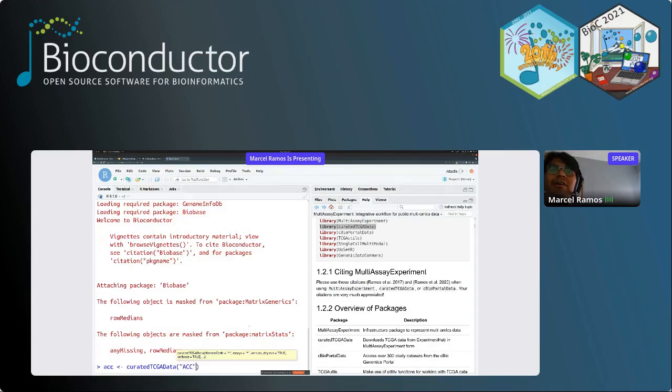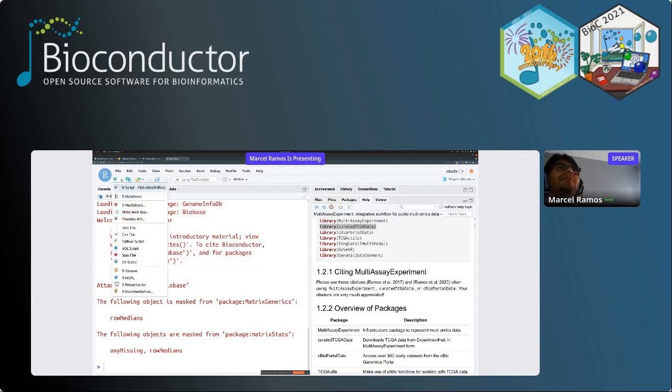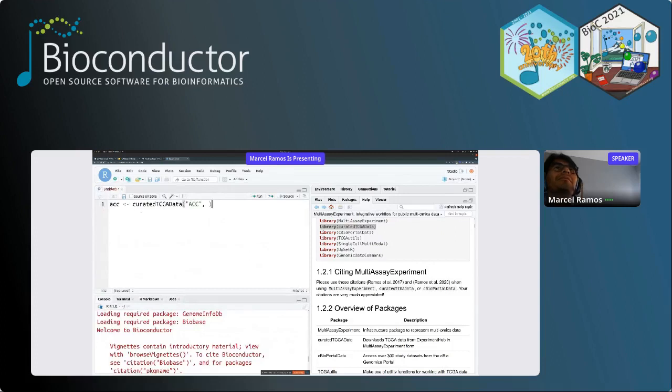ACC is our disease code. Maybe this is better in a script. So disease code equals ACC.